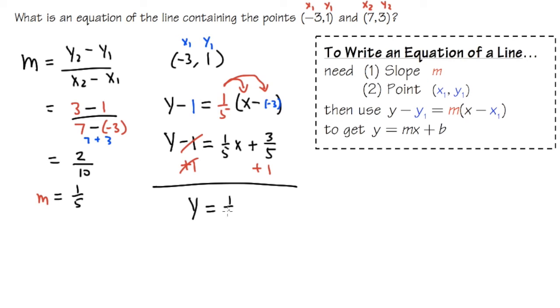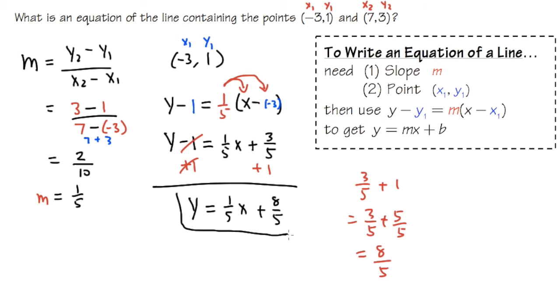This is equal to 1/5 x plus, and let me just show you this real quick on the side. We need to work out 3/5 plus 1. And the plus 1 is like 5 over 5, right? We need to get the common denominator when we're trying to add the fractions. And in here, we see that we can just add the tops together. 3 plus 5 is 8 over the same denominator, which is the 5. So that's exactly what we have. 3 over 5 plus 1 is 8 over 5. And this right here is the answer. This is the equation of the line that contains these 2 points in the slope-intercept form. That's it.